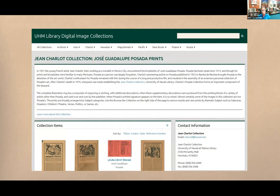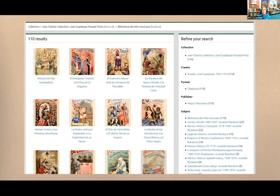This is a really popular print collection — we get inquiries from Mexico, Texas, and all over the world. Charlot discovered Posada when he moved to Mexico City. Posada had died in 1913, so he was gone a few years before Charlot arrived. But Charlot would walk by the print shop that still had many little booklets and broadsides, and he began collecting them and writing about them throughout his career. This is just a screenshot of the Omeka page, filtered down to the collection and one of the categories within the different sets of prints. There are 110 of these little chapbooks, printed in Spain, on the subject of Spanish history in Mexico. These were juvenile literature pieces, and the entire booklets have been scanned and can be downloaded as PDFs.